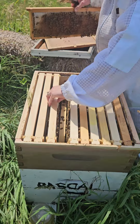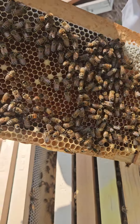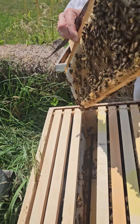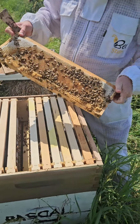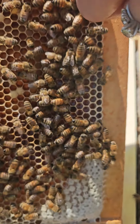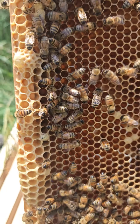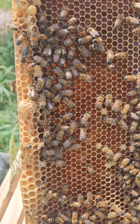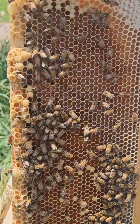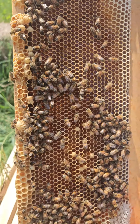Let me show you one brood frame. On the back side you can see more brood is hatching out, and they're just packing it with honey — they're saving it for themselves. But there is brood in here. Can you see all the little grubs? They're little C-shaped worms. Those are less than nine days old. Once they get capped like this they're over nine days old, and then they'll hatch out around 21 days.